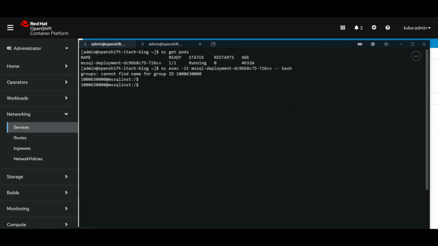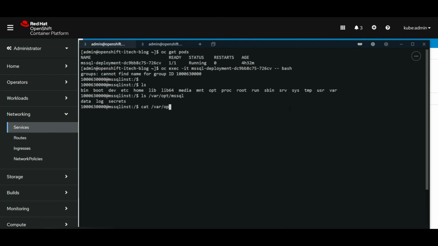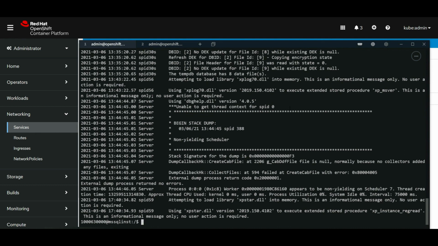We can do ls. You can see here the data and log file locations. Let's read the SQL Server error log. There you go.